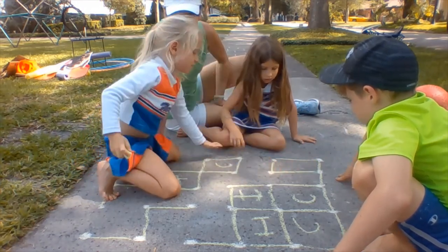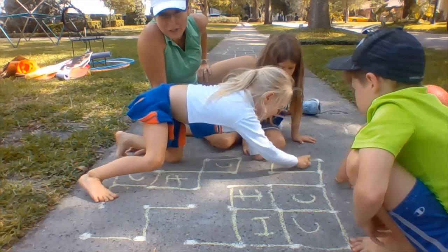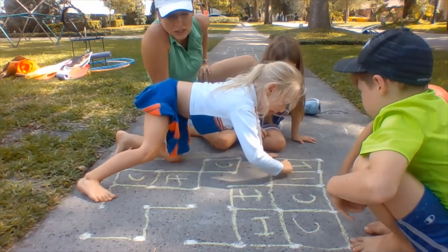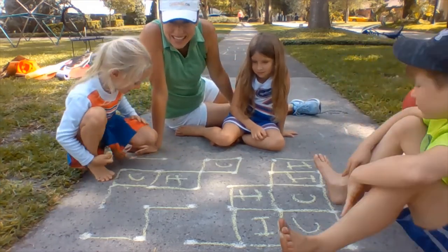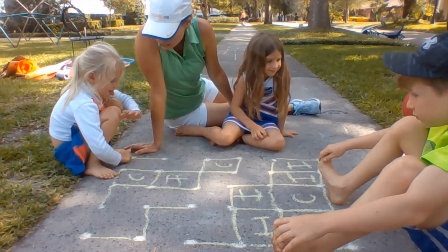Every time you draw your initial, you get to draw another line after your initial. So if she's smart, she'll see where she can fill in another hole and draw another initial. Now she has to draw another line somewhere. And this is where the strategy comes in. She wants to try to pick one that's not going to give Caleb a lot of boxes. And that's a good choice.